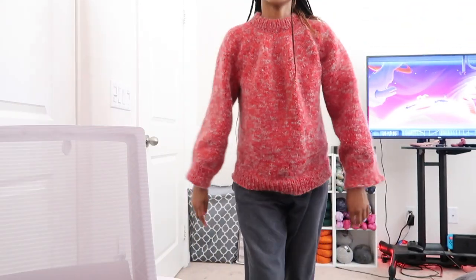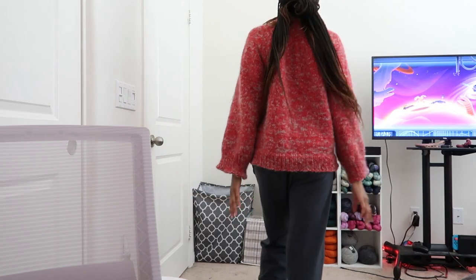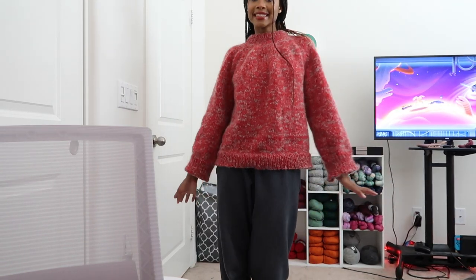So this is how it looks on me. Ta-da! I really love how it came out. I'm not really used to having wide sleeves, so it's kind of weird, but I like it. I like the look of it. I still have to block it. That's why this part's curly and this part is like this cuff. It's perfect. But all in all, I love how this looks.